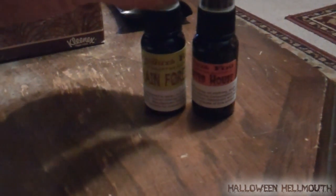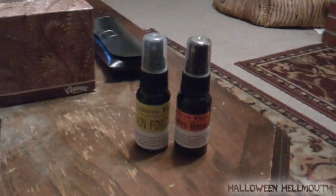These are for like all the different candle holders that we have in the haunt. And then also from Froggy's Fog, I got some Haunted House and some Rainforest. I was going to get the scent cups because I love the scent cups. It's such a good idea. The problem is that the 3 scent cups that I wanted, along with the 3 dispensers for them, was like outrageous in price. So these I think were like 20, 25 bucks, something like that. Don't quote me. It's just off the top of my head.